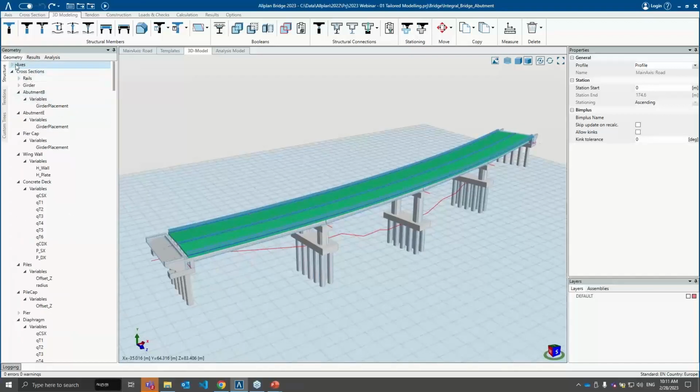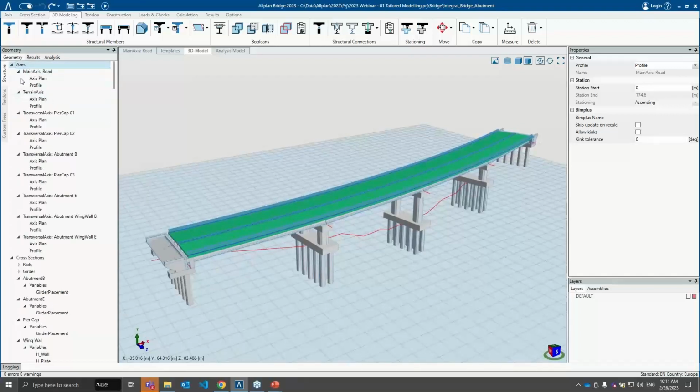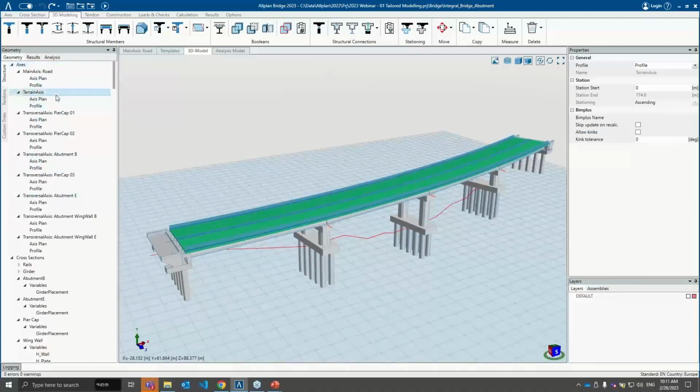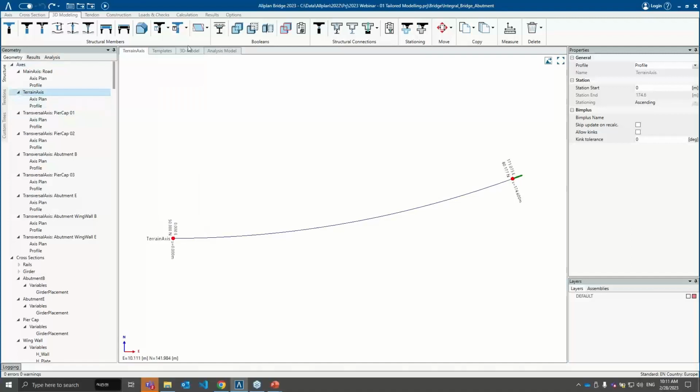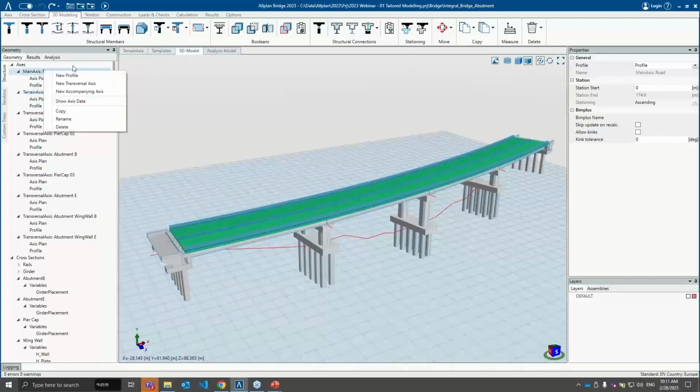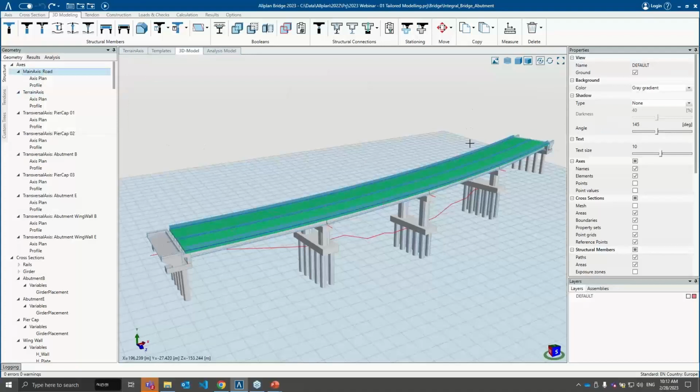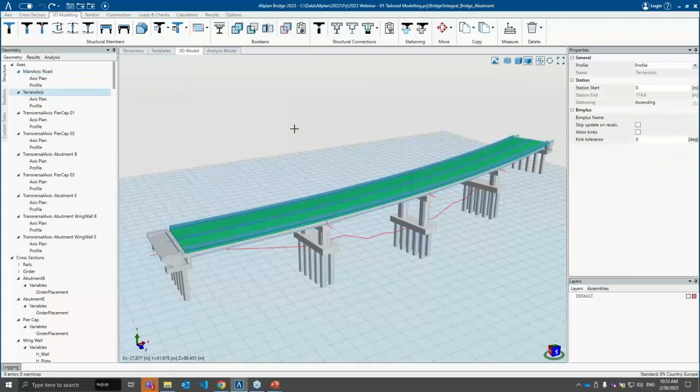And once we have the alignment defined, we can of course have different types of axes which are already available in Optimum Bridge, which will allow you to play around and create better shapes or better results. One of them is the terrain axis. This terrain axis could be based on the main axis, and from the main axis you can create accompanying axes which will follow it. If you change the main axis, the alignment, the terrain axis would also follow that main axis. So we can have that.